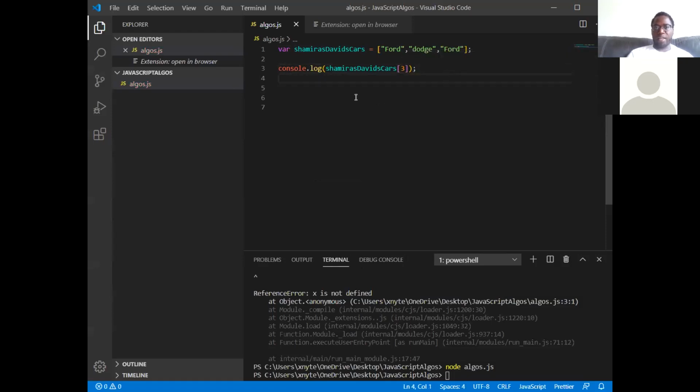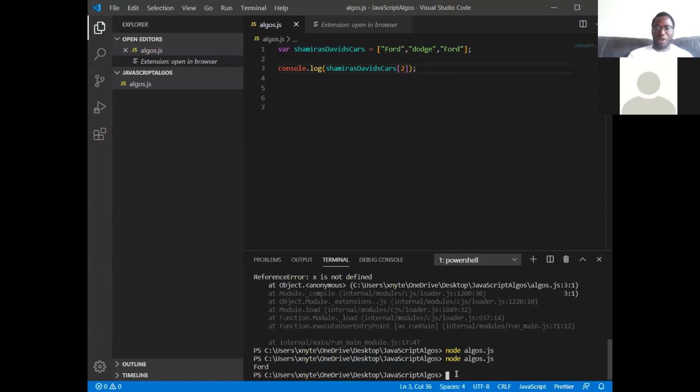If I did that and ran this program, what would I get? Ford. Actually, I wouldn't get anything, because there's not a 3. Yeah, exactly. That's my bad. But if I run this, we're going to get Ford.